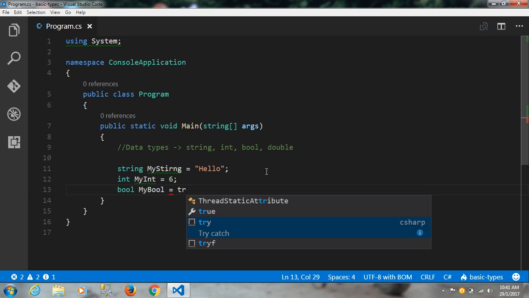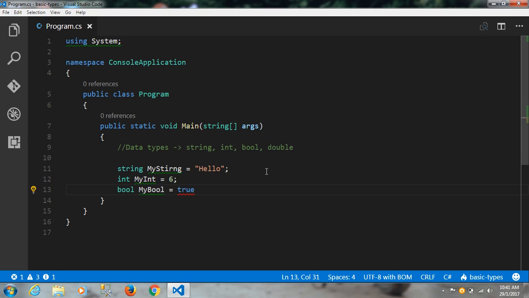So we can assign true, like that. And double: the double value takes decimal points also. So double my double equal to 56.90. This is perfectly valid. Fine, right?